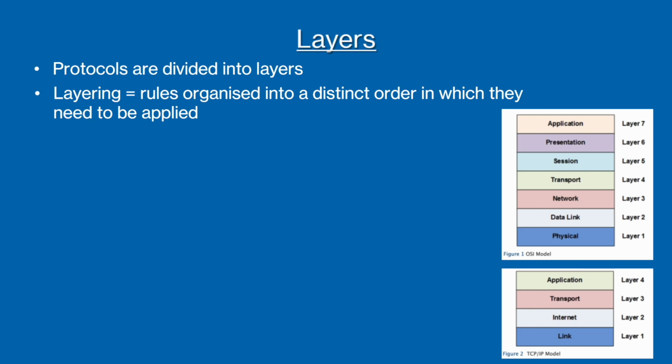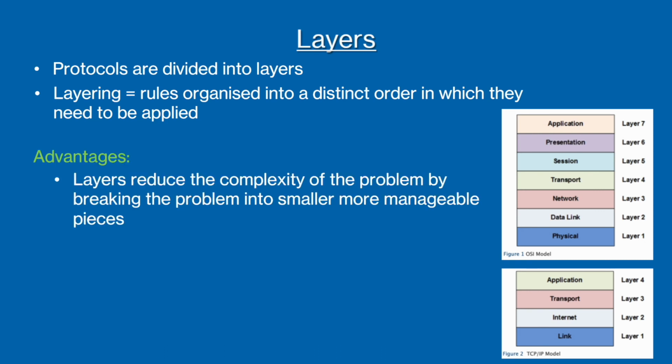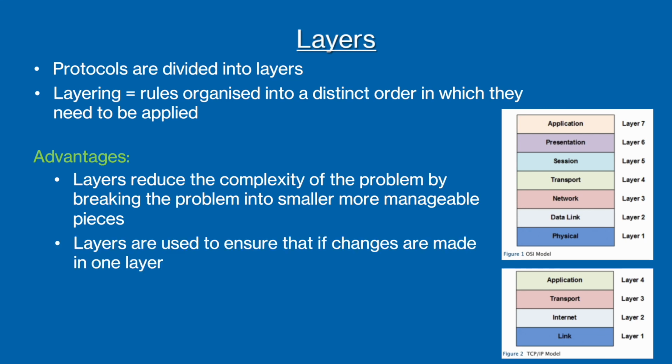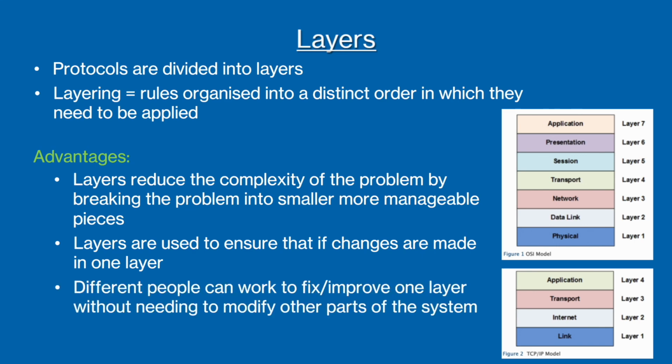There are many advantages to using layers, and these include the fact that they can reduce the complexity of the problem by breaking the problem into more manageable chunks. Layers also mean that different people can be working on one part of the problem without needing to modify or affect other parts of the system. For example, in the case of the TCP/IP stack, changes can be made to the application layer without affecting the other 3 layers, which can continue to work as normal.